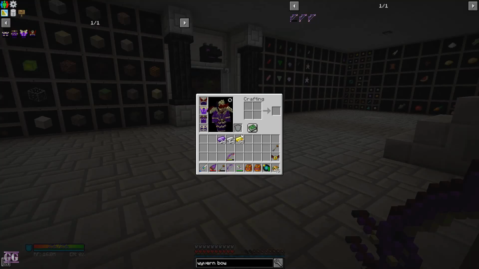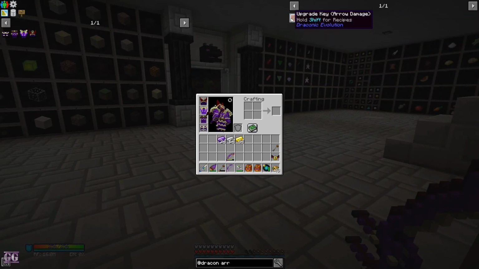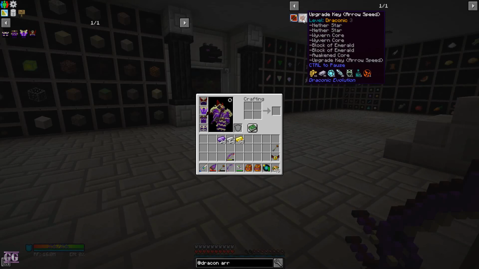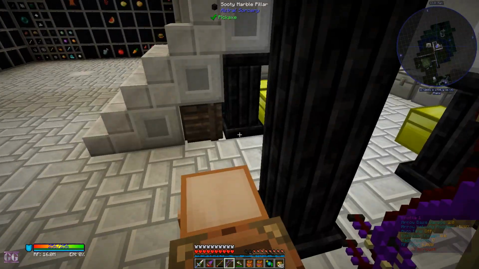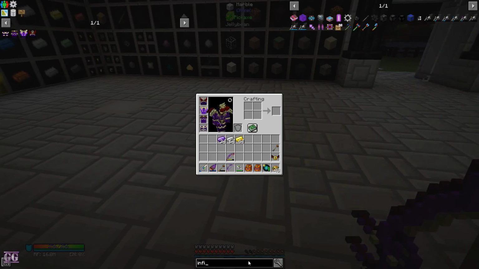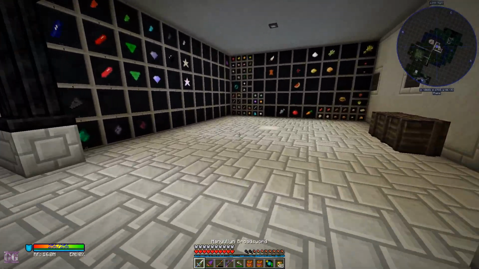Out of arrows. Let's see. Add Draconic arrow. Upgrade key arrow damage. Oh, so it uses keys. Arrow speed. Don't tell me you just use normal arrows. Arrow capacity, arrow damage, arrow speed. Maybe we should put infinity on it. I'm not sure if infinity works with an arrow or not, but let's try. Ender eye, that's the easiest thing out there.